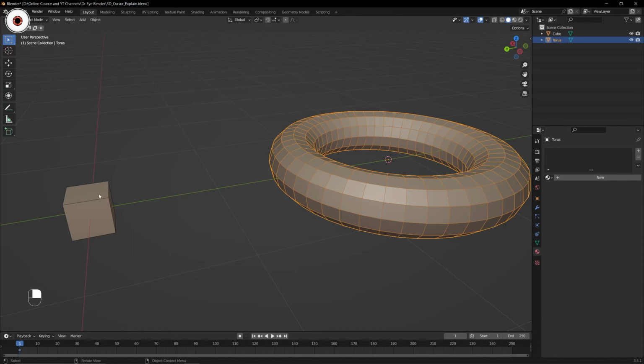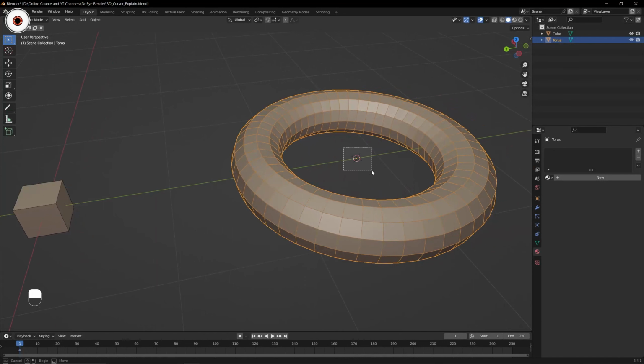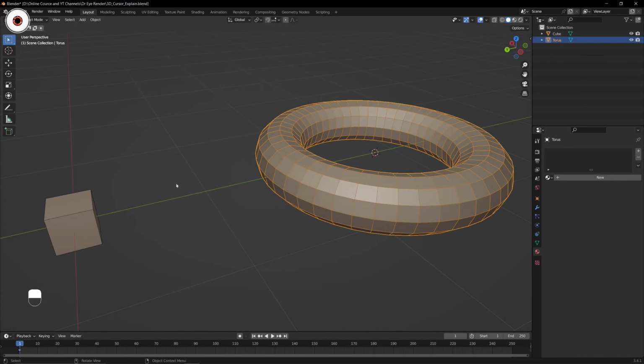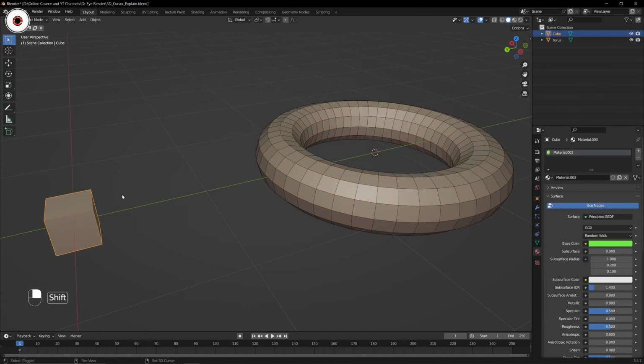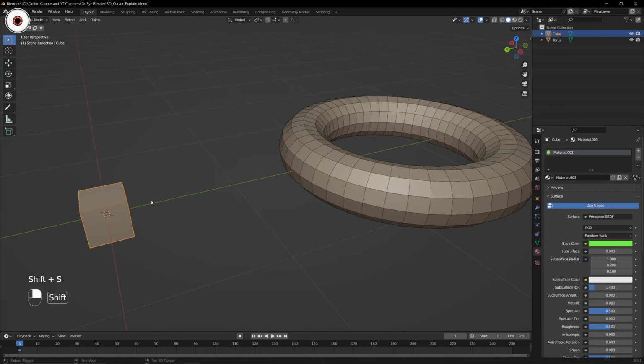So let's do that. To change the location of the origin, press Shift S, Cursor to Selected. I want this origin to be over here. We can hide the cube also.